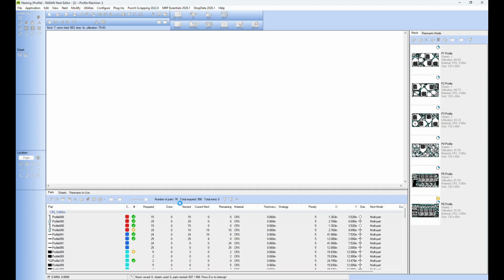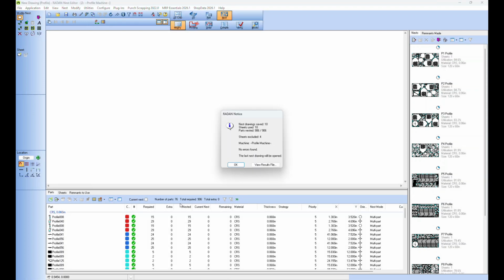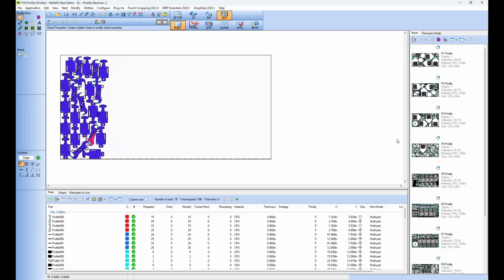Now what happens is it may not have gotten to the bottom of the list. Like we've got 76 parts. It might have only gotten down to, like I said, that 25th one. It didn't know that 74 and 75 were really tiny parts, and it could have put them in some of the open air space on sheet one. So we've got 10 nests, all 906 parts are done. And we've got about this much left on our 5x10 sheet. Okay, we're going to delete all of the nests, and all the parts will go back.